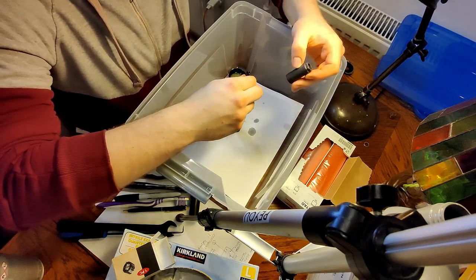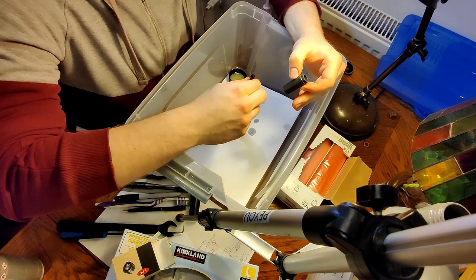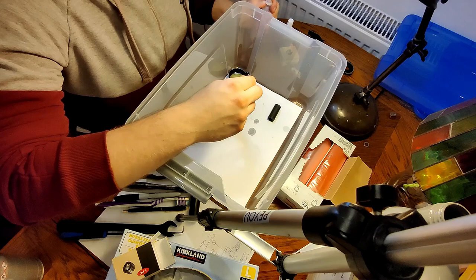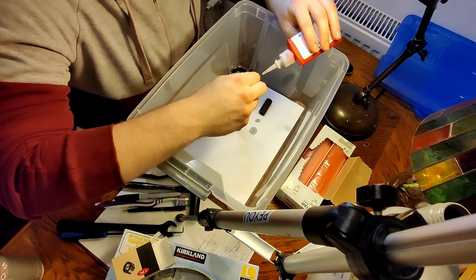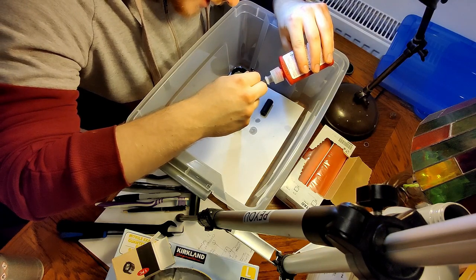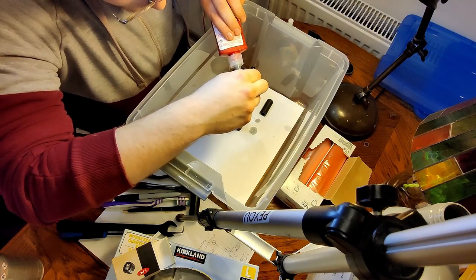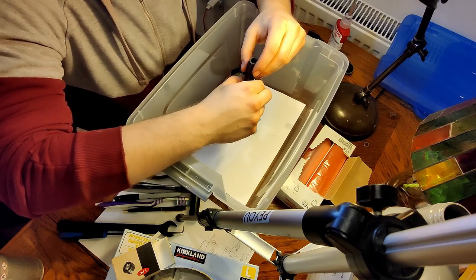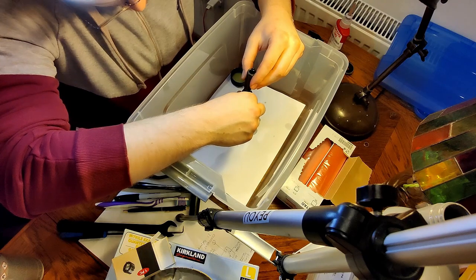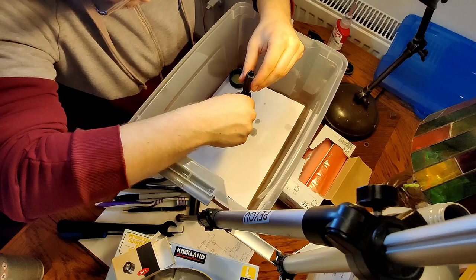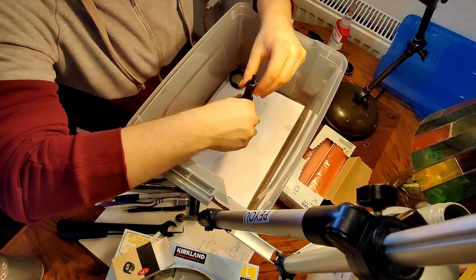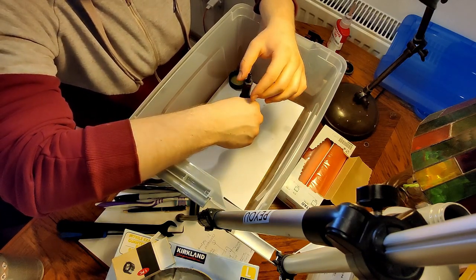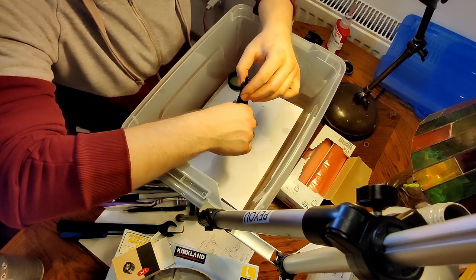Okay. Now, we kind of hold it together with one hand. Again, this emphasizes the necessity for a box with high walls because if you cock this up and it topples over and springs go flying, at least the box will catch up. This is the point where you put the thread sealer onto the fine threads. I put a tiny drop on one side and a tiny drop on the other side. Somewhere in the middle of the threads. Not too close to the top because we don't want that going into the injector. Here's the nut. I'll let go for a second to put the nut on. It shouldn't really go anywhere. There we go. Sometimes it gets caught. Check that the nozzle doesn't want to rotate with the rest of the assembly. Okay. That is not rotating. That means all the guide pins are in place. Then you just twist it back together.